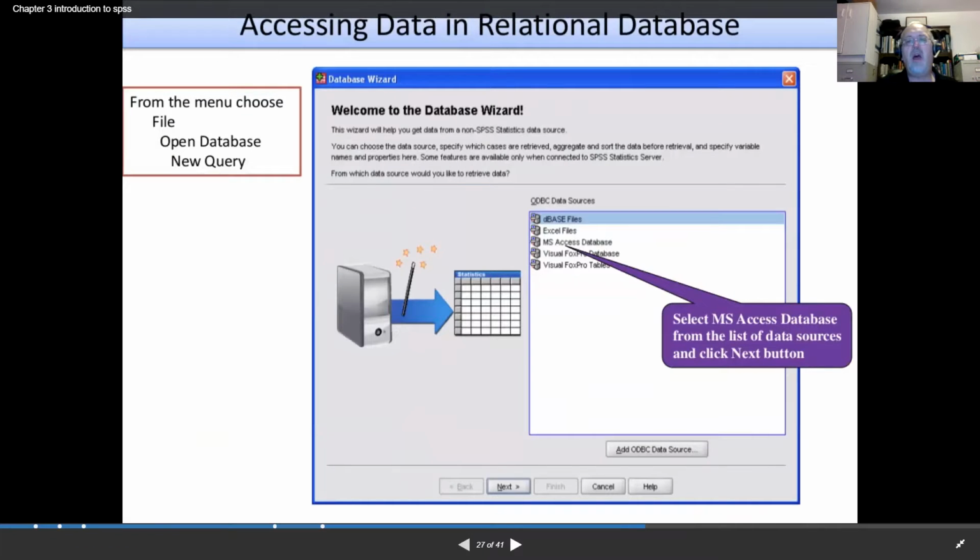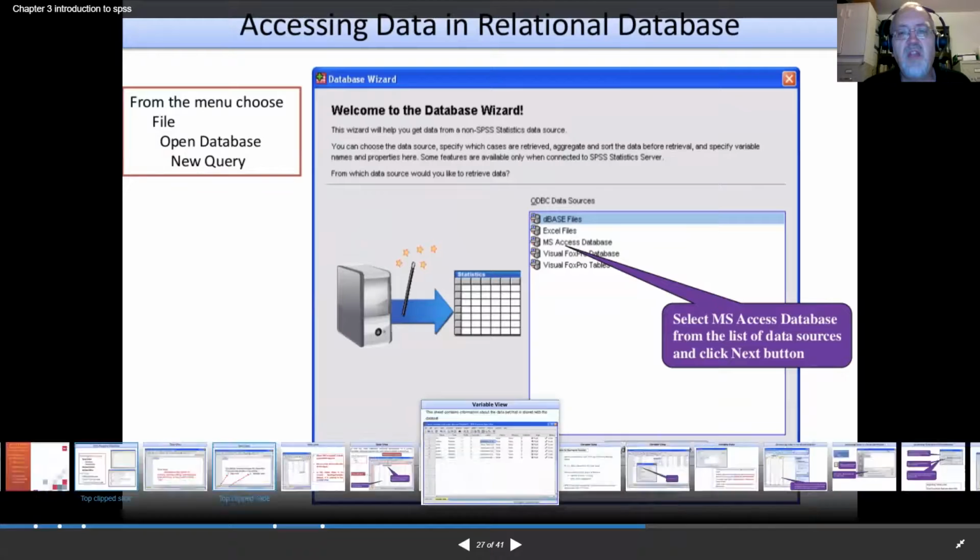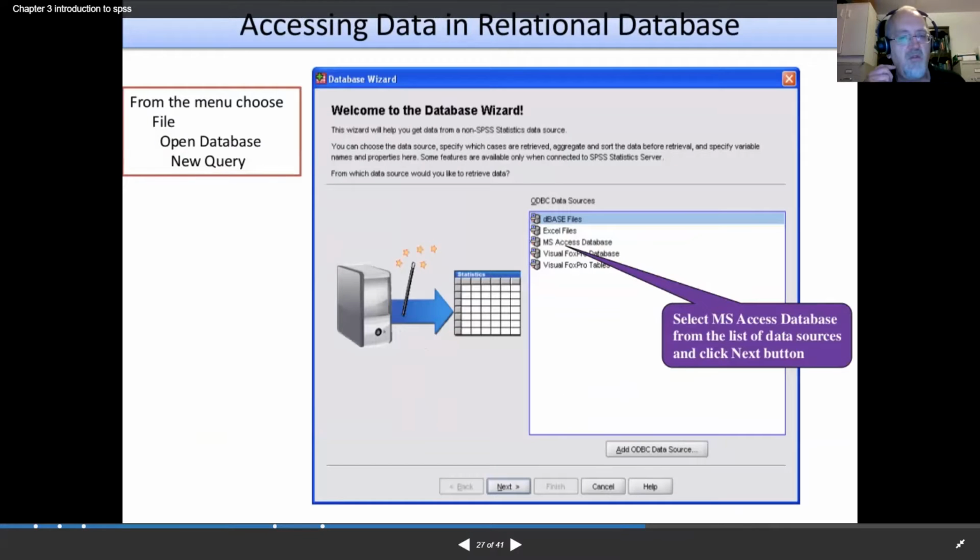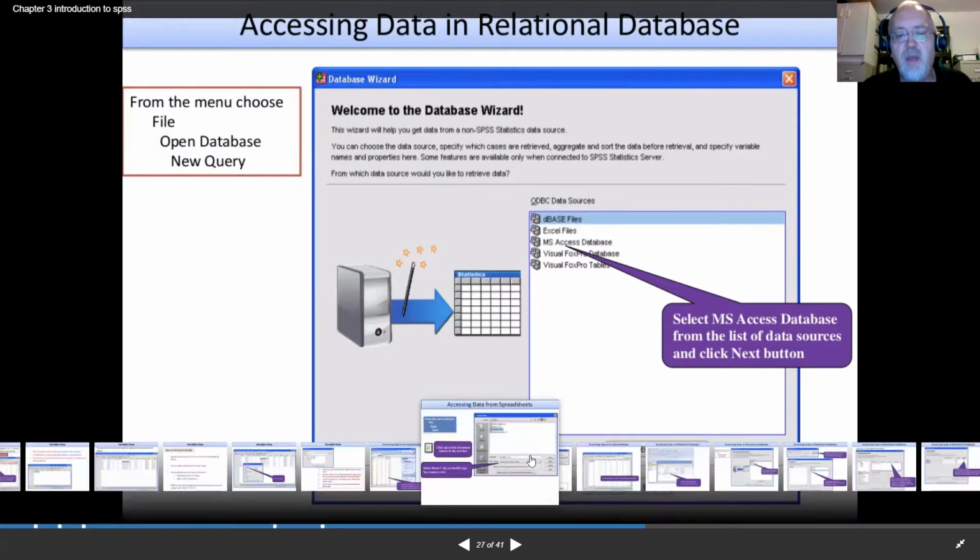Usually that data will be in SPSS as well, but even if it isn't, you can use the database wizard section of SPSS to pull in an Excel file, and you can also pull in data sets from other types of sources.